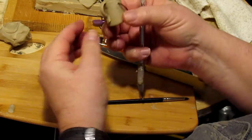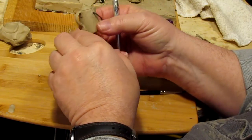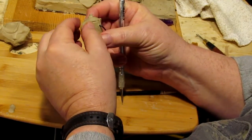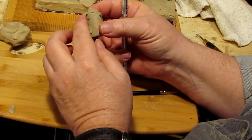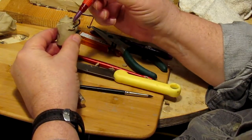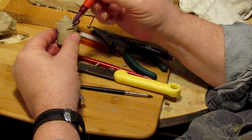A song comes to mind. I'm a little teapot, short and stout. Here's my handle, here's my spout. Tip me over and pour me out. I know that's probably not the song, but last time I sung it was in kindergarten.